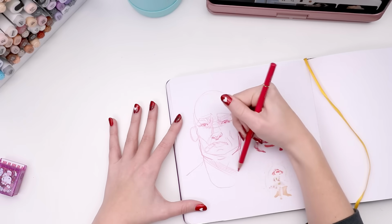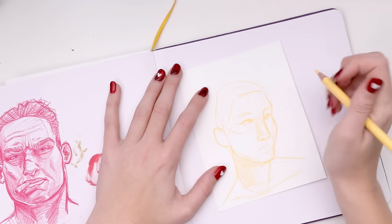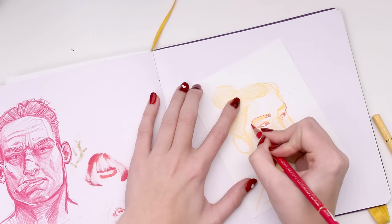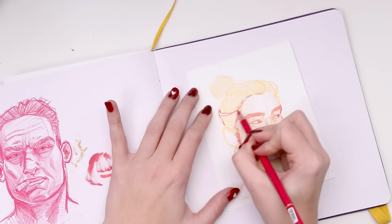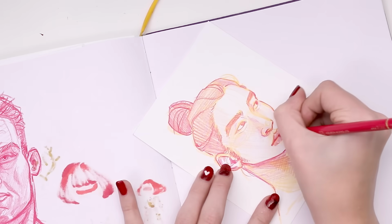This one was very chonky. Decided to draw the next head in yellow. Very bad choice. I know you can't really see it on camera. I also could not see it in real life. But I did end up going over it again with the red pencil, which whenever I add a second sketch layer, it always turns out better. I mean, just look at the highlighter pen combo magic. Second sketch layers are going to be your best friend.